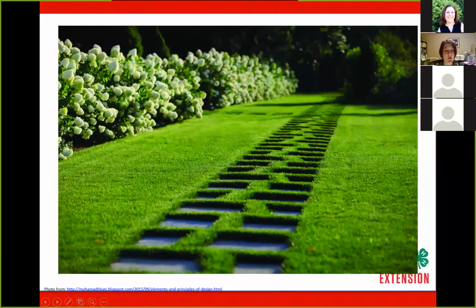So rhythm, not only are these stones evenly placed, and you're not missing one, because can you imagine what would happen if they forgot that one right there? You'd be going along and all of a sudden you miss it. But that rhythm is not only drawing the person physically through that space, but we also want to know what happens at the end of the path. I want to walk there and see what's at the end of that path.